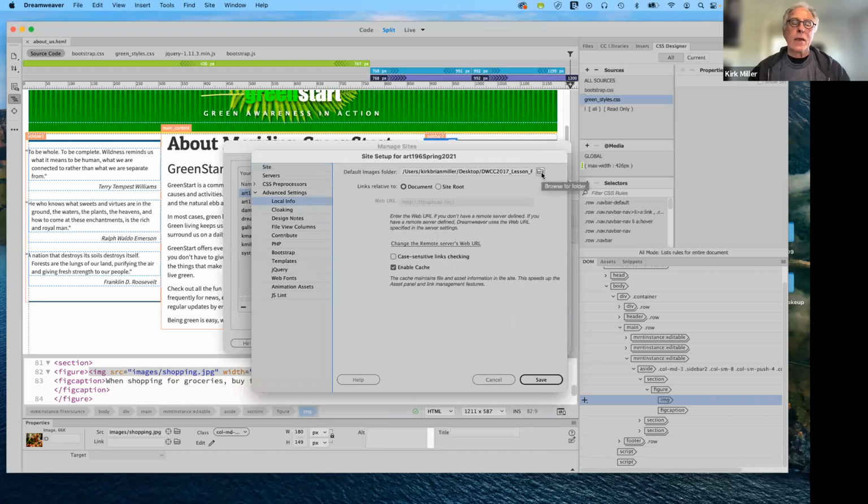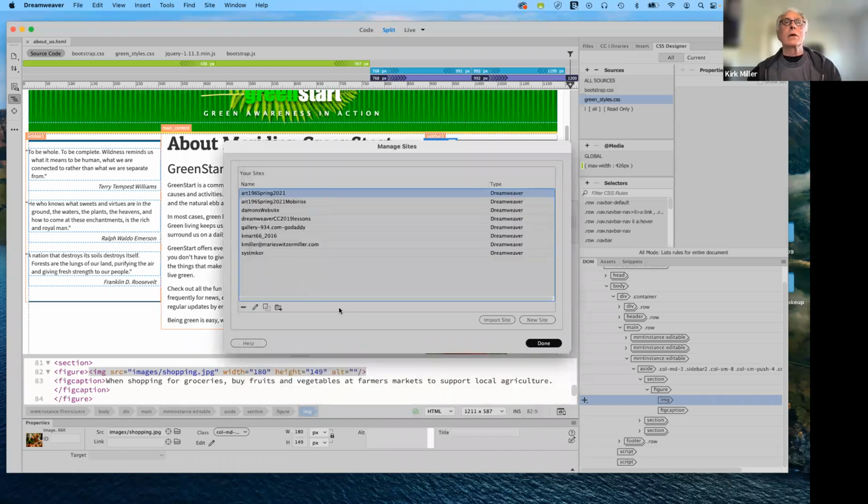If it isn't, it will work fine here on your computer, but later when we go to upload it to the host and publish it, it won't work because it will be looking for the images or the styles or whatever in the previous lesson, and it won't be able to find it. So that's the path that will be broken. So I want to make sure that I said that, just as a constant reminder to everyone.